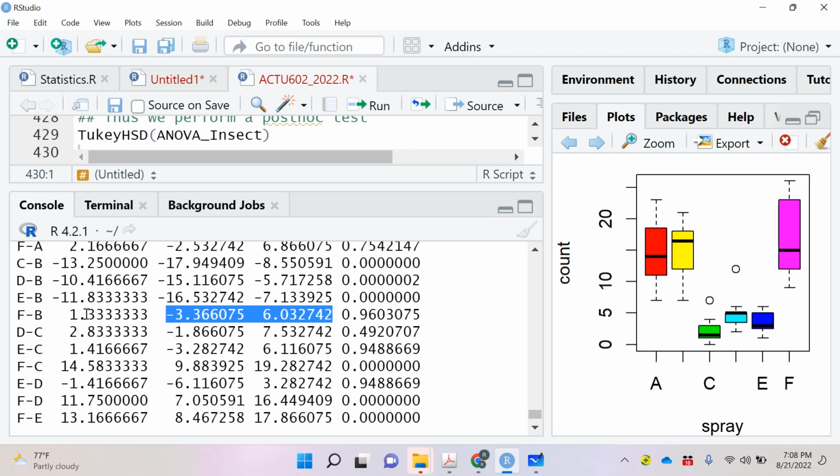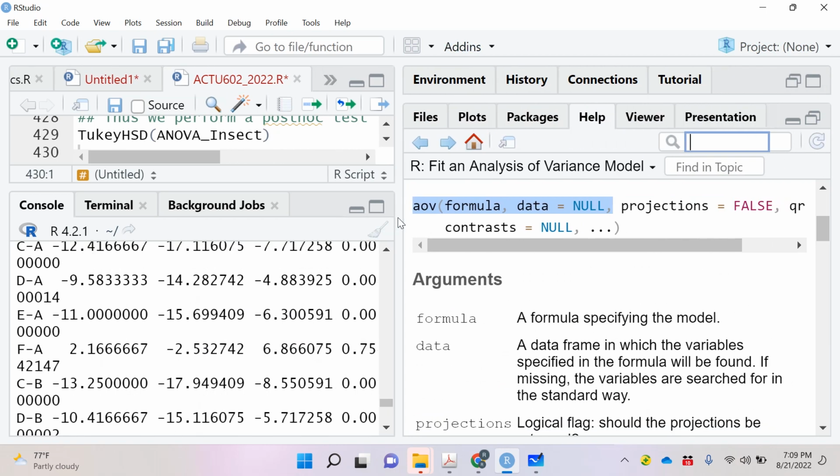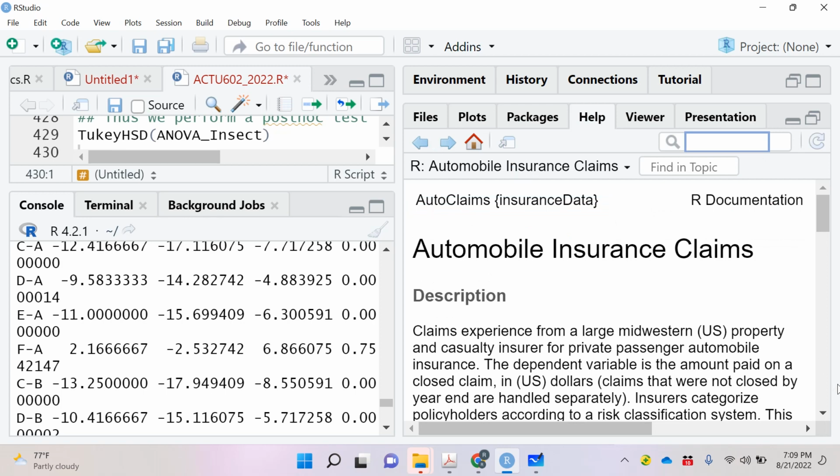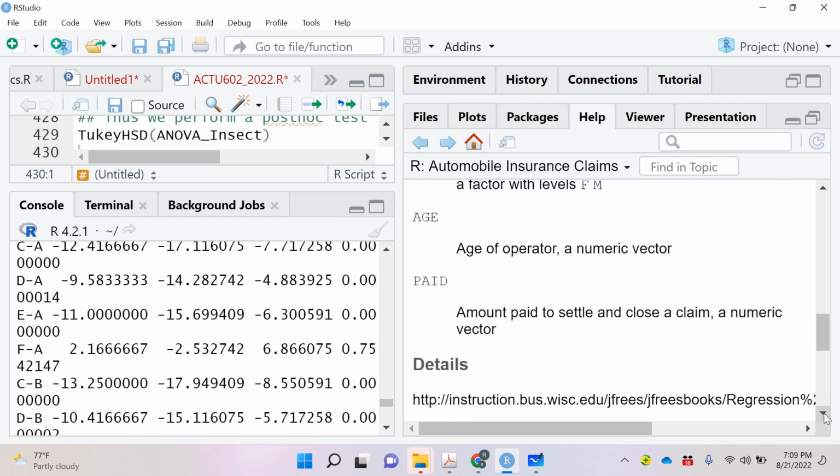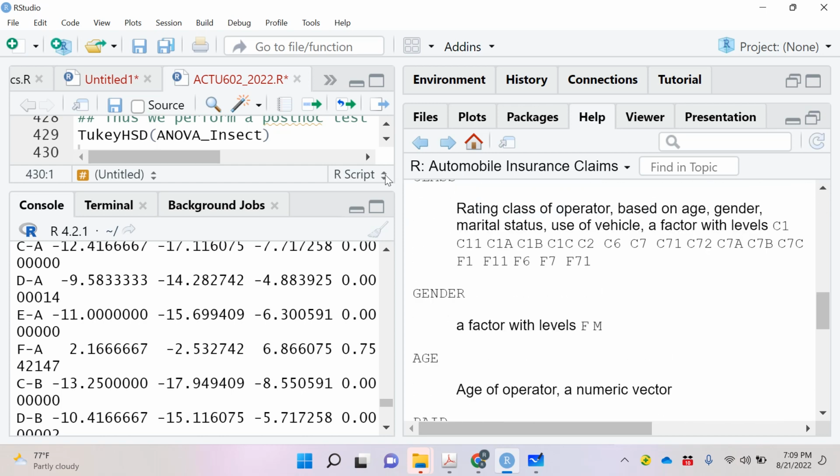So please use the same analogy to check the data from the insurance. In the insurance data, we had automobile insurance claims. What you need to check is whether the amount paid from each state is significantly different. We did a box plot, so you're going to do the box plot. You can color it. Talk about the box plot, your initial observations, and then check whether you should reject the null hypothesis or not.